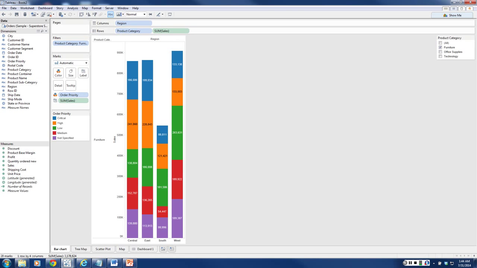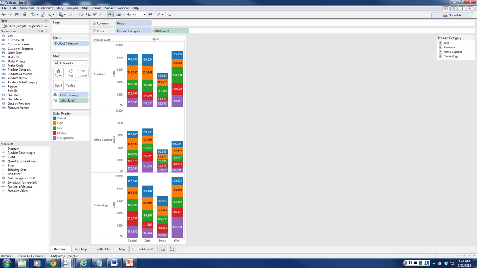If I just click on furniture, I'm going to see the furniture. If I click on multiple products, I will be able to see everything at the same time. Now I have this customized, so when I select a filter here, the filter will appear here. So you know how to use the marks. Now it is displayed as a bar. We talked about color, size, label, detail, that will appear here. And we talked about that anytime we can drag anything or create a filter, that should appear here.